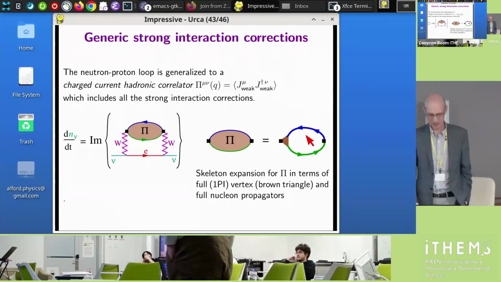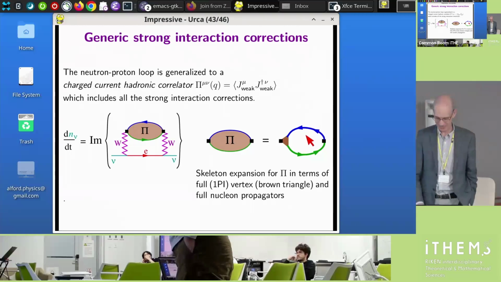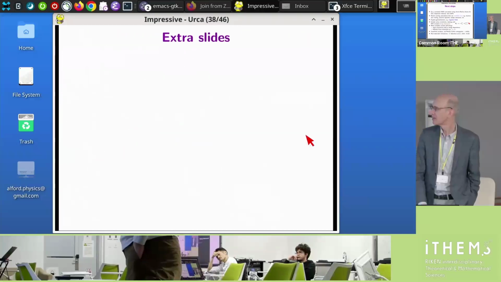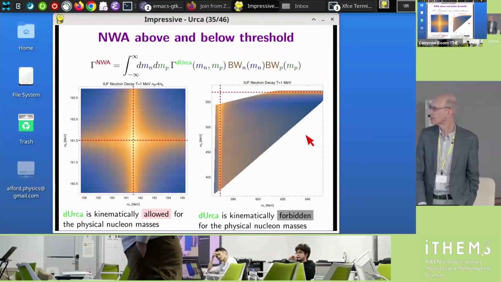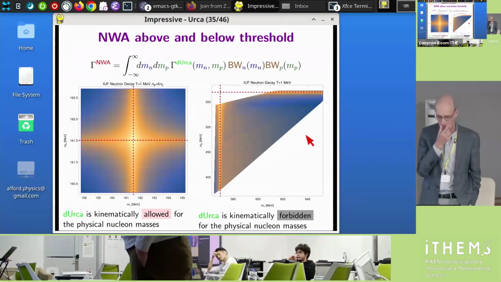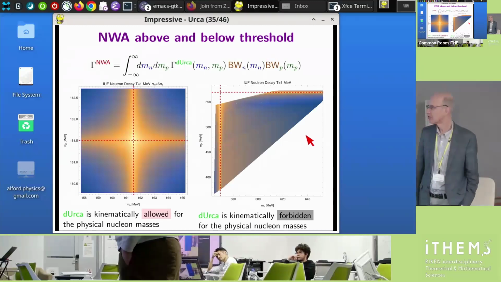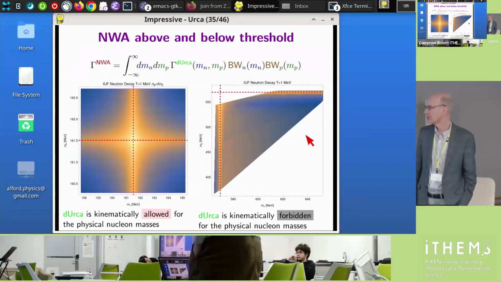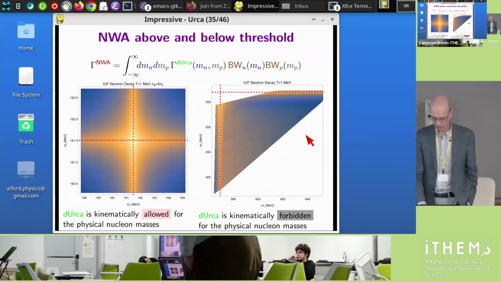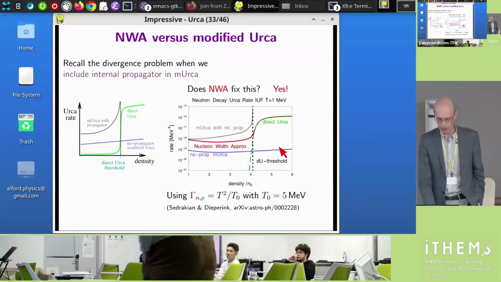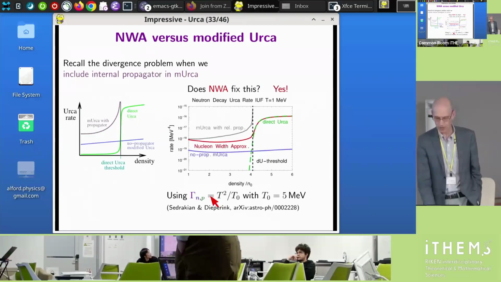Okay. By the way, one question: you showed the neutron and proton mass dependence on the contour. Hang on. Okay, was it this? So in the right panels, in the modified Urca regime, is that in agreement with the standard formulation, where the emissivity is proportional to the effective mass to the 4th? Yes. So because the width goes like T squared.